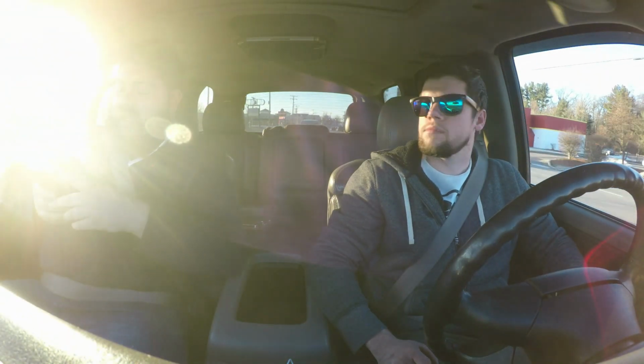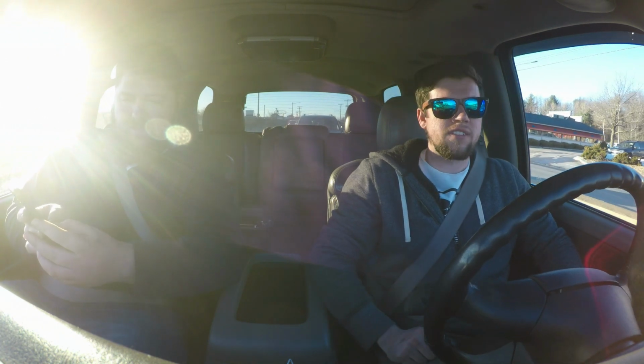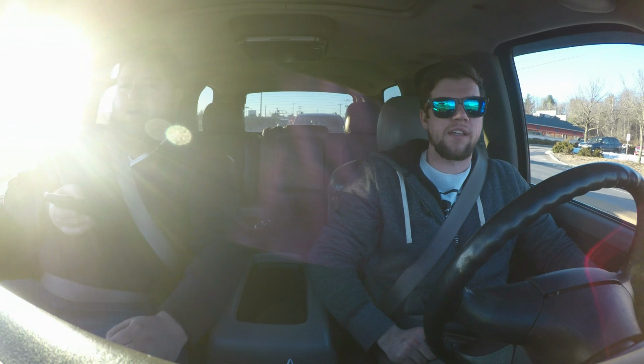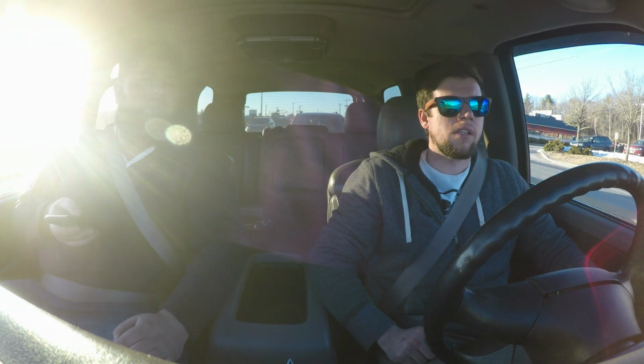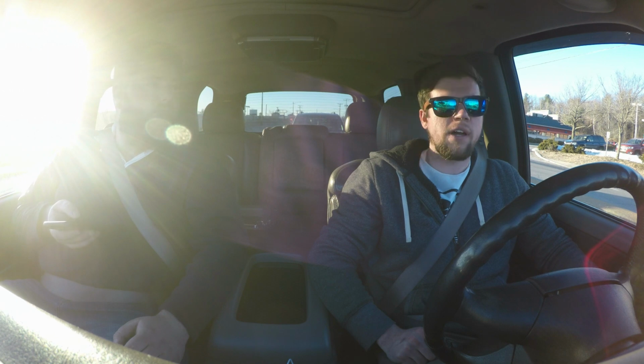No, first generation in 99 through 2007 was cat eyes for the Silverado. 99 was the year cat eyes started. Really? Yeah. Then why is this one a 2003 and not a cat eye? Probably they never had a cat eye Suburban. This is the Tahoe. That's why then. Yeah, this is pretty cool.